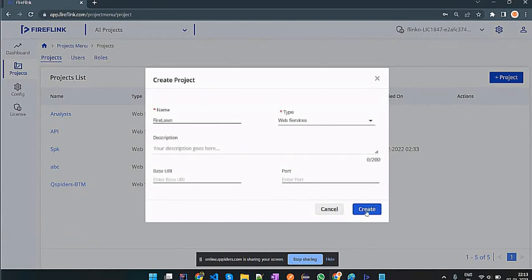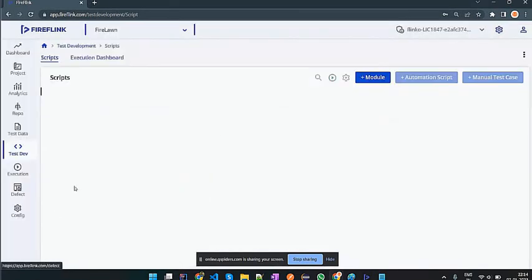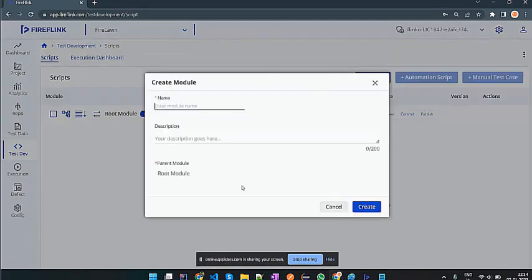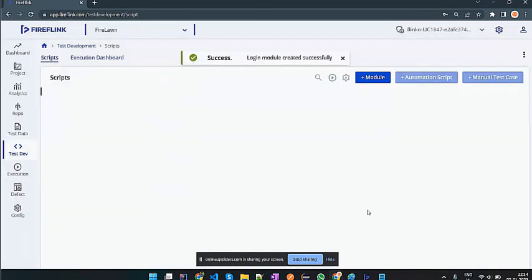Once you create that project, it will directly take you into test development. See here? As usual, you already know you have to add a module. Click on add module. What shall we give the module name as? Just give the module name as login module.